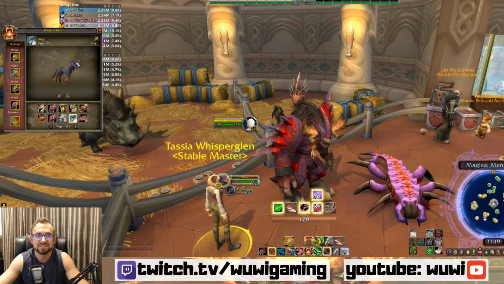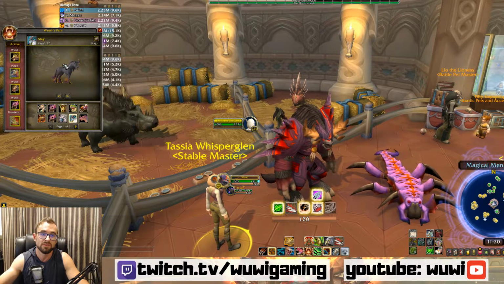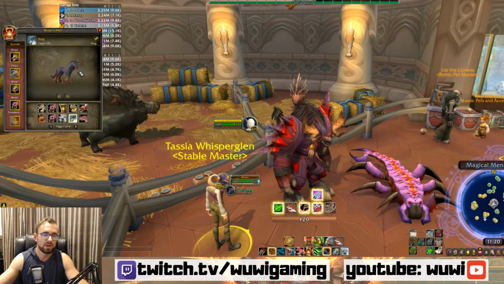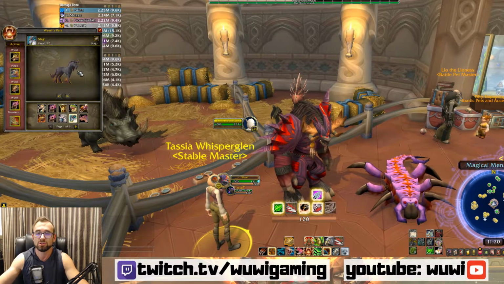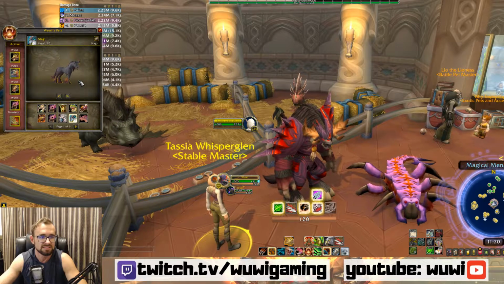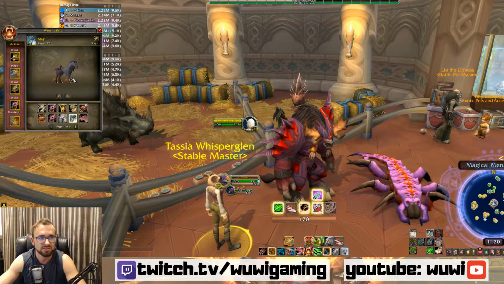So running a stag in general is really good for PvE content currently in BFA, like Mythic Pluses, things like that. You want to have the Tenacity for the bonus health, and then the Purge is actually really helpful in a lot of the content because a lot of the different classes have different buffs and things like that that you can dispel.